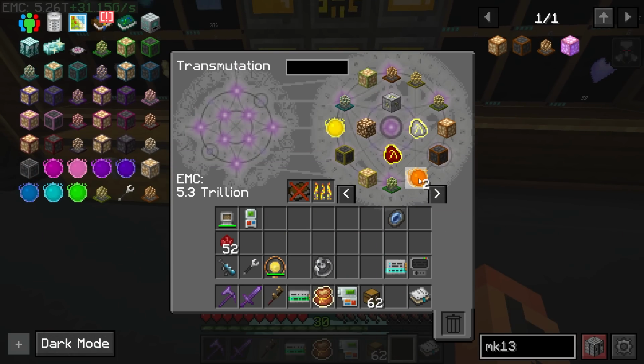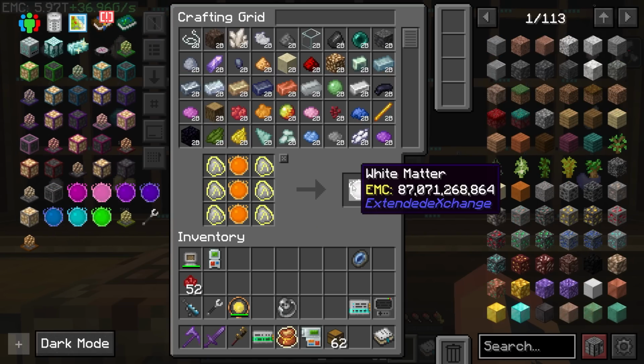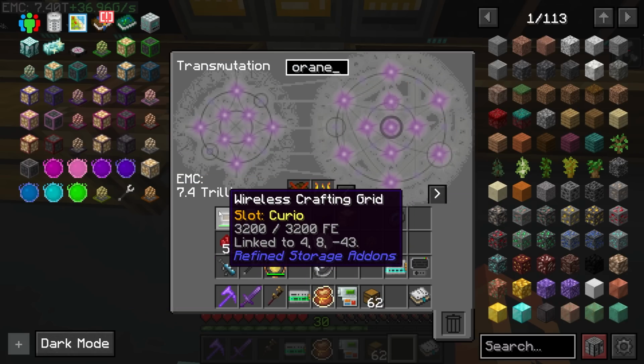What color was that? Orange? Like, look at this. I'll show you. I got to show you, like, how fast it actually is. So this one is going to be the white matter. Take the white matter, pop that in there. Go ahead and grab us some orange here. Don't know if we have enough EMC for the next tier yet, but probably pretty much close there. Go ahead and grab that.